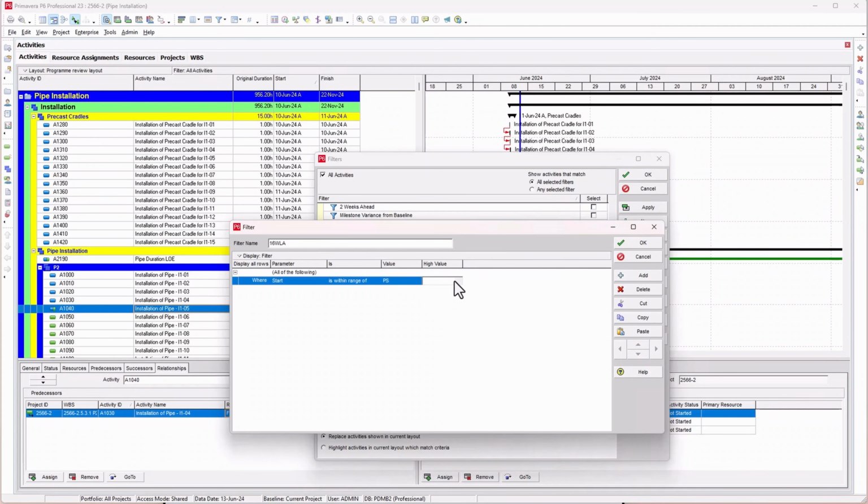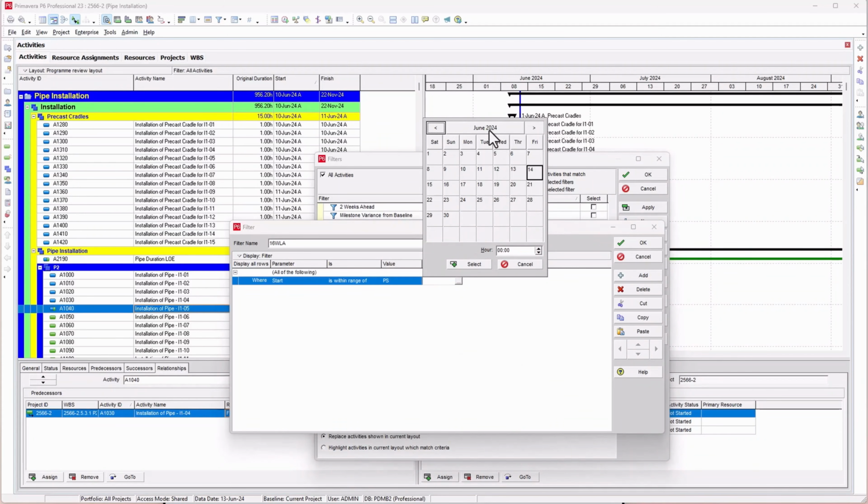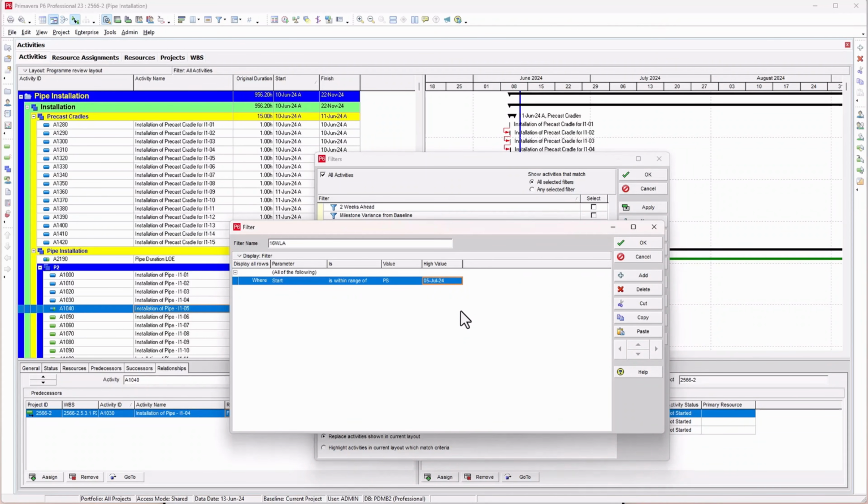So that's my period. Or you can actually select a date to say, okay, my data date here is sometime in June. So the next 4 weeks should be maybe 5th of July. If my next 4 weeks is 5th of July, all I need to do is click on that 5th of July and select. So you can actually say that is the period. Any activity that starts between when the project starts and the next 4 weeks and the activity is not completed. That's as simple as that.